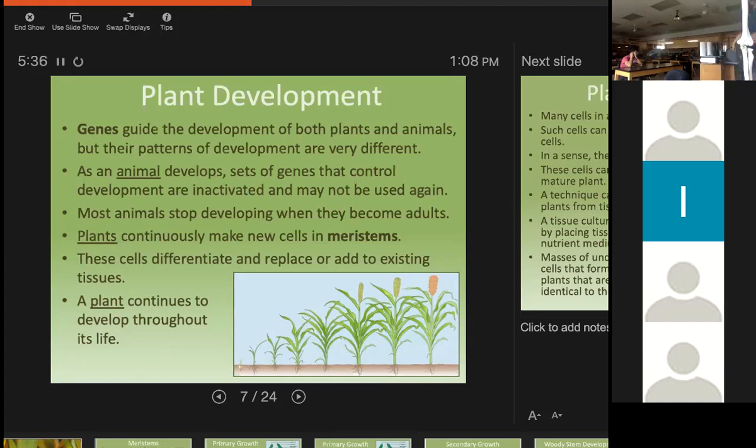Now the cool part is, like animals, there are certain genes that animals activate, especially mammals. When you're an infant, there are going to be genes active in your genetic code that are eventually turned off. Does that make sense? One of those might be the gene for creating lactase, which is an enzyme to digest breast milk. It's normal for that gene to be turned off once you reach childhood, because you're not drinking breast milk anymore, usually.